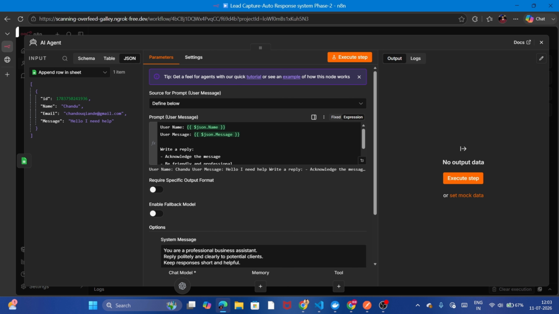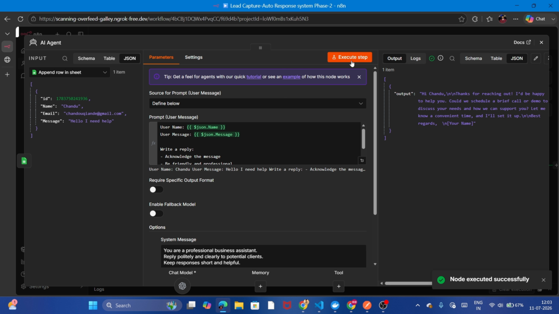After giving user prompt and system prompt, try to run it so that we will get to know what will happen. I tried to run it, wait for 10 to 15 seconds because it needs to process what message we have passed and how to respond. See, as you guys are seeing, this is the output I got from the agent.